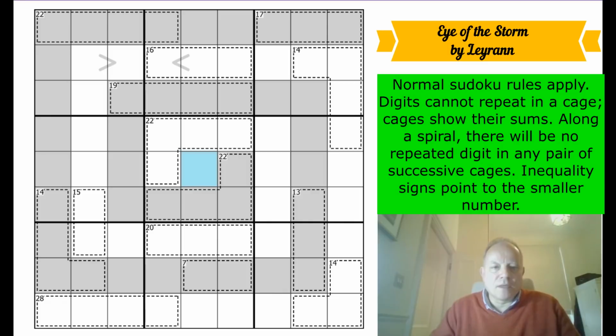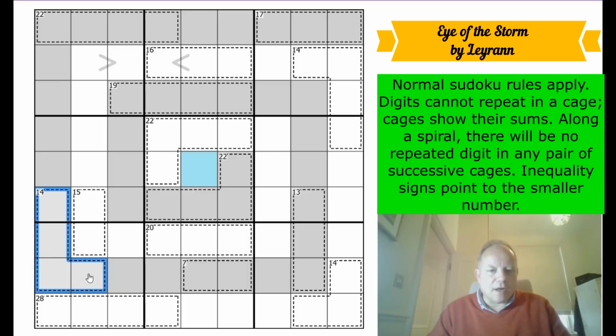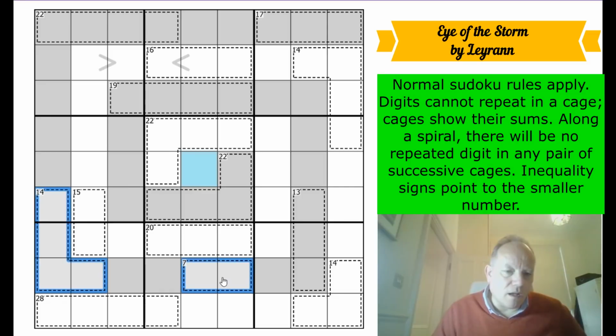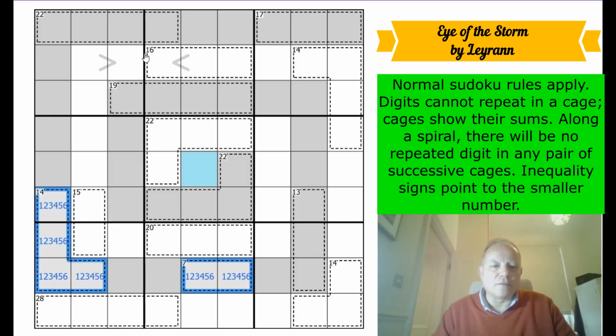Let's get cracking. And, well, I noticed while I was going around that grey spiral, I think these are interesting. 14 and 7 here add up to 21. And that's surely got to be the digits 1, 2, 3, 4, 5, 6. Now, we are normally ready to let you know the secret of the numbers 1 to 9, which add up to 45, 45 being the 9th triangular number. Here, I'm using the fact that 21 is the 6th triangular number. So those 14 and 7, 6 different digits in 6 cells, have to be 1, 2, 3, 4, 5, and 6.